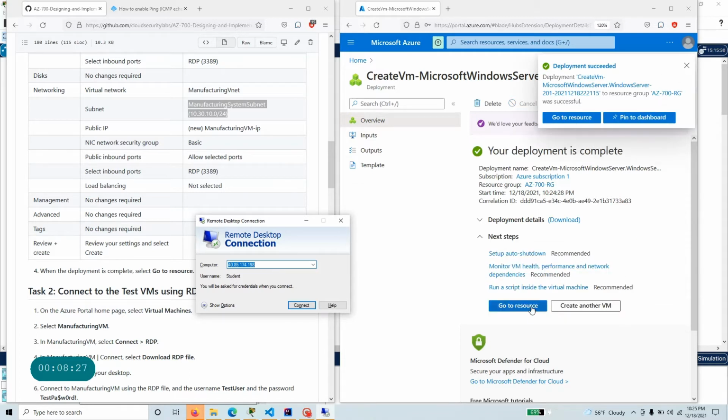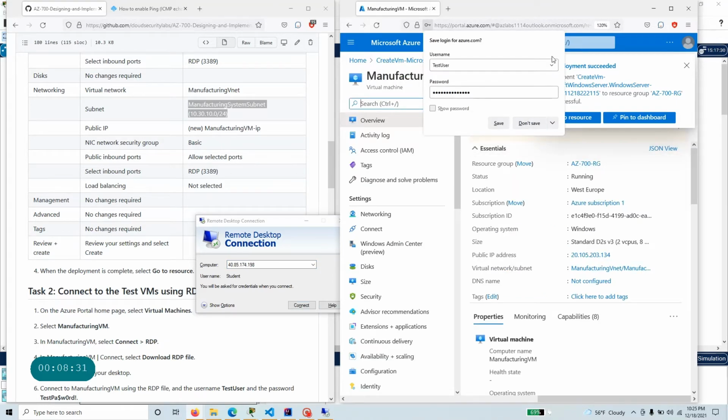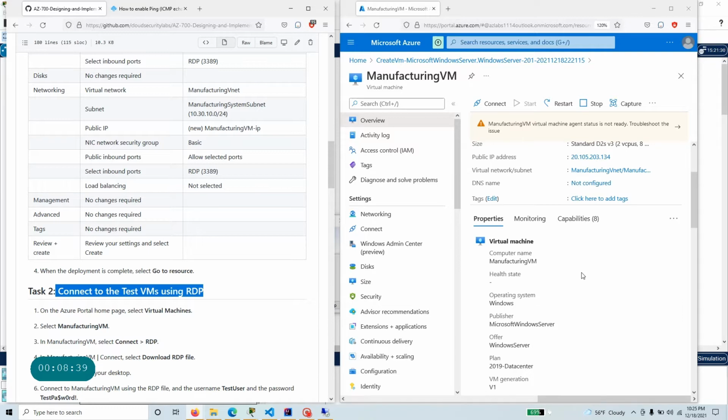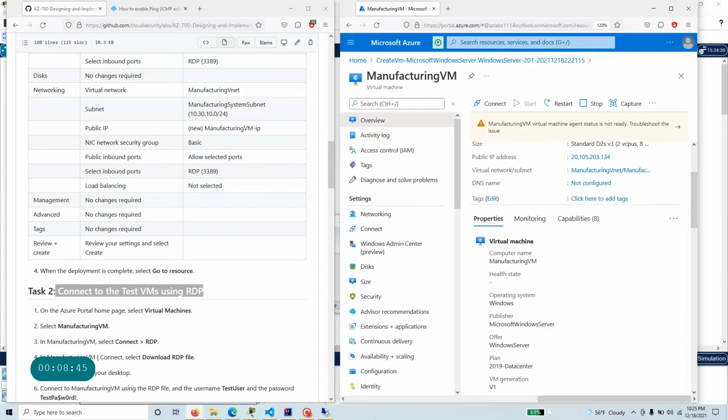So now this virtual machine is all done. Let's go to the virtual machine, and it's saying that next is to connect to the test virtual machine. So again, you can quickly look at where it got deployed, region, make sure all that looks good.